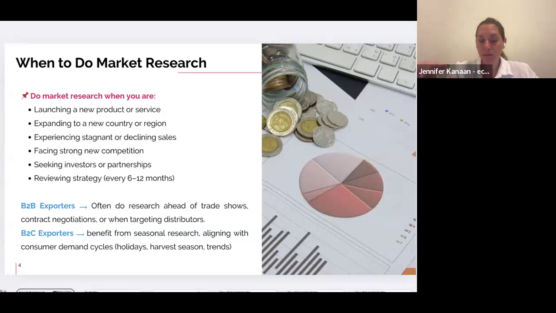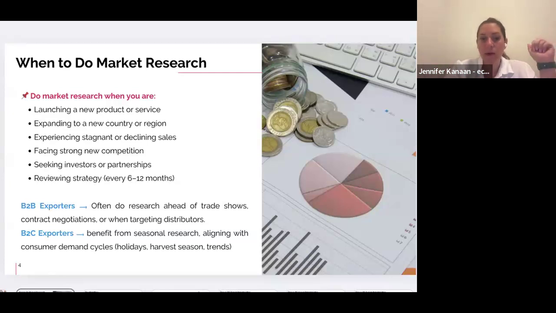Also, when we talk about B2C exporters, this is less significant, but also very relevant because you want to align your offer with consumer demand. So for example, you're targeting another country that has a different holiday cycle, and during the holidays they make some kind of dessert that consumes a lot of pineapples, and you are a pineapple exporter. That is something you don't know specifically, but it means you can target your negotiations and your collaboration with these partners around these times, because this is when the demand is the highest.